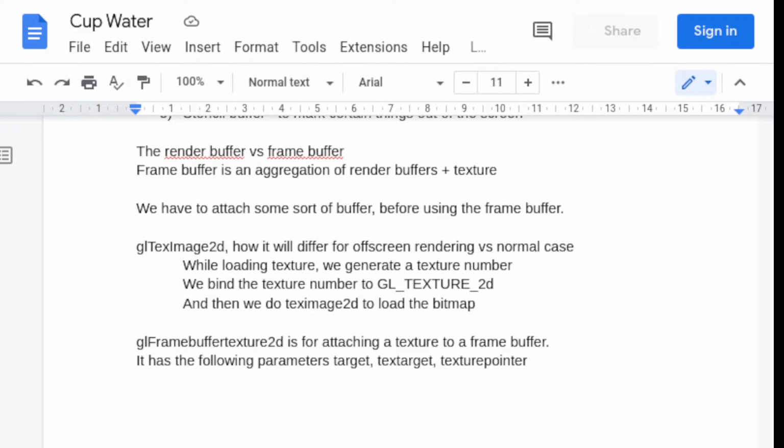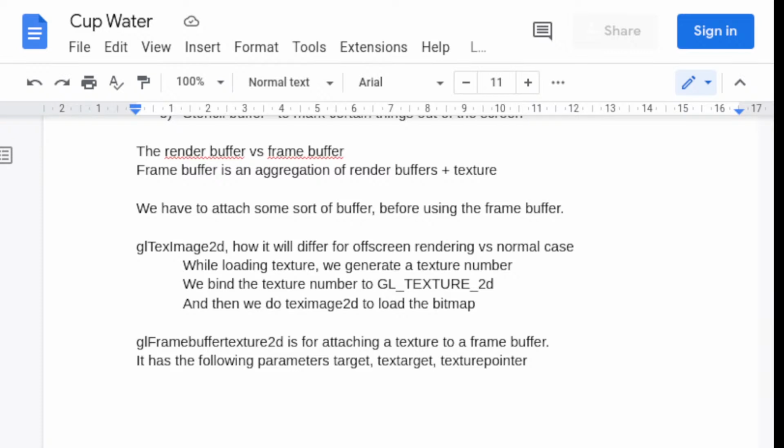After which we bind this number to GL_TEXTURE_2D, which is basically saying that this number is of type GL_TEXTURE_2D. And the third thing that we do after that is we load the bitmap. We took the image resource and decoded it, and we made sure that bitmap is getting loaded to our main memory using the glTexImage2D command.